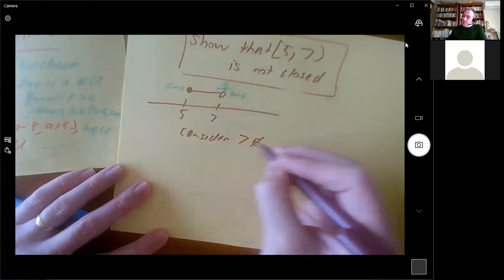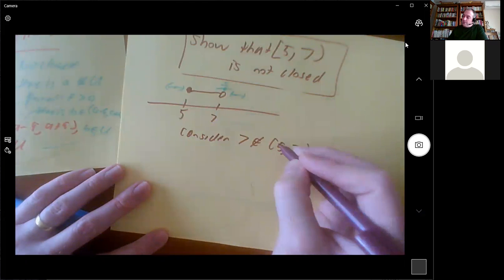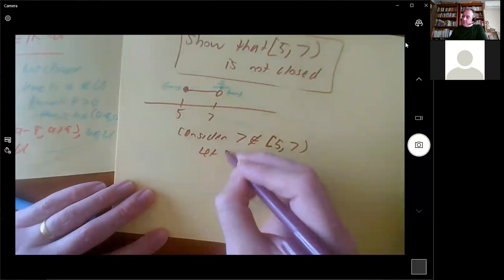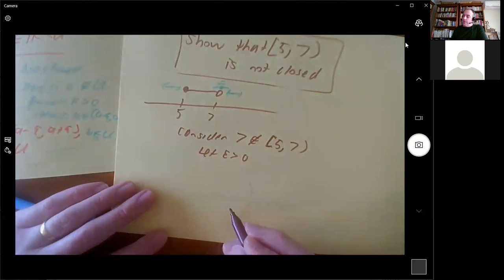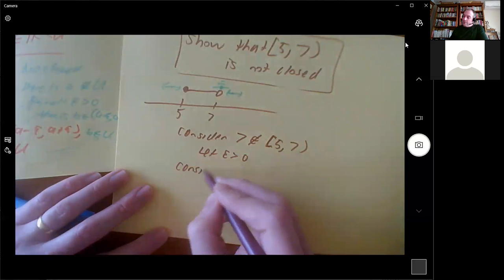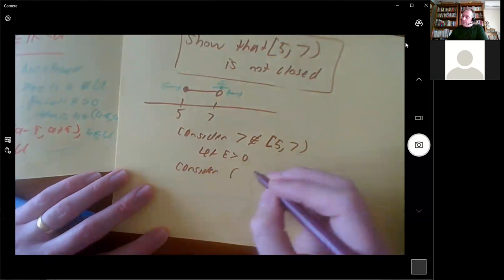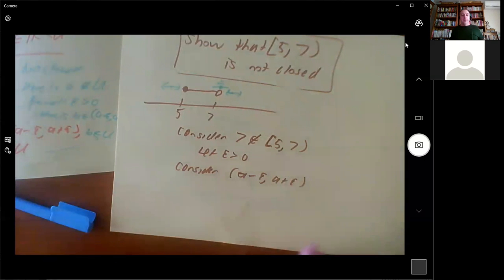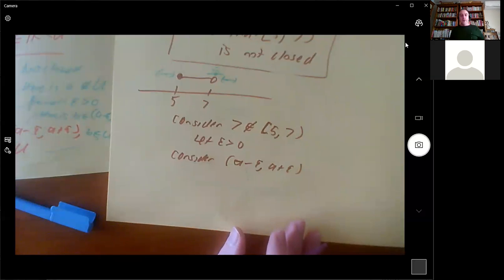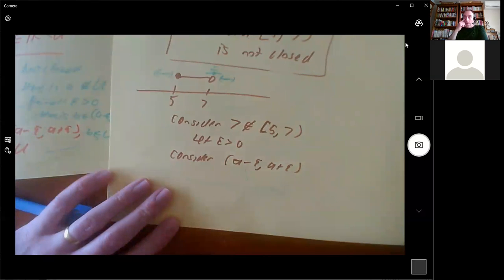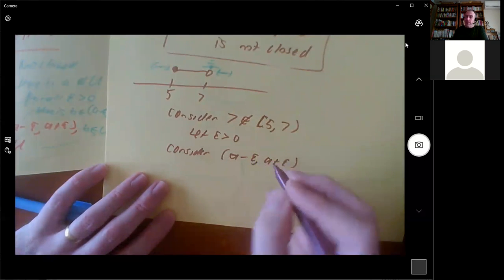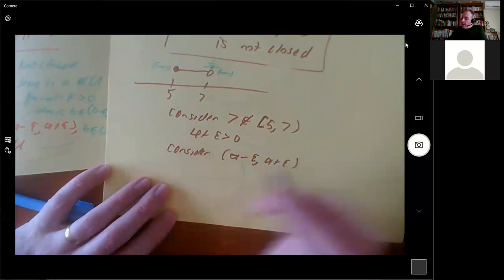Consider 7, which is not in 5, 7. So I've made a start on this, and then I'm going to let epsilon be greater than 0, and then I'm going to consider this interval. And so, not A, 7, right?